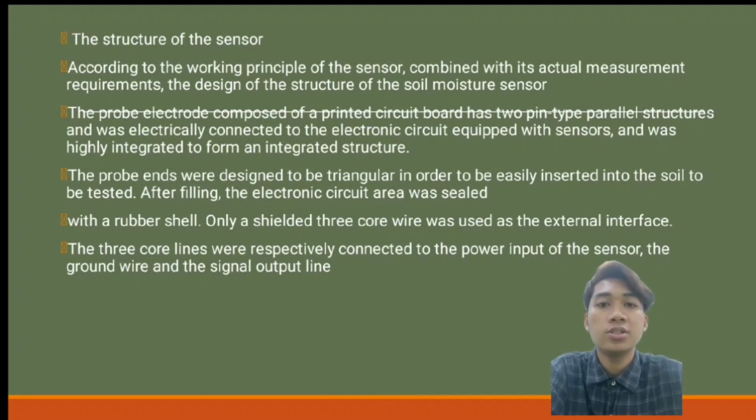Okay, my last point is the structure of the sensor. According to the working principle of the sensor, combined with its actual measurement requirements, the structure of the soil moisture sensor was designed. The probe electrode, composed of a printed circuit board, has a two-pin pedal structure and was electrically connected to the electronic circuit equipped with the sensor, and was highly integrated to form an integrated structure. In addition, the probe ends were designed to be triangular in order to be easily inserted into the soil to be tested.